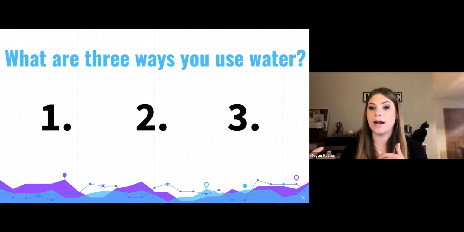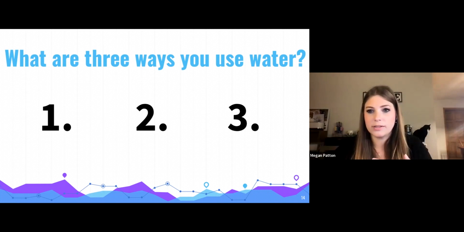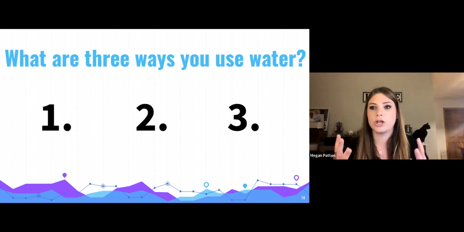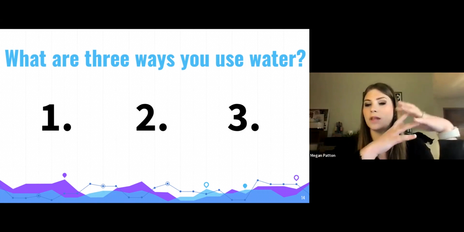For my more advanced class, I made each student pick a different question. So we wrote all of these up on the board, we talked about them, and each one had to pick their own individualized question. Whereas my classes that need a little bit of extra structure, a little bit more help, we made a shorter list and we broke it down into 7 really good questions that they could collect data on. And I allowed them to choose one of those 7 questions. That way it was a little bit more structured. These questions were a little bit easier to gain data on, a little bit more for their level of thinking.